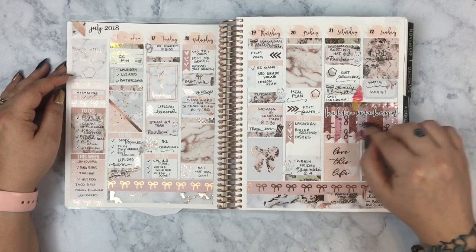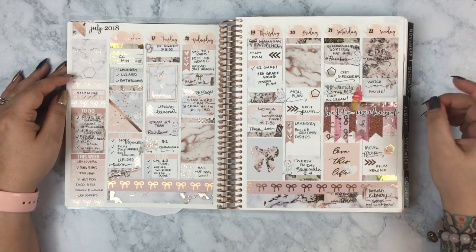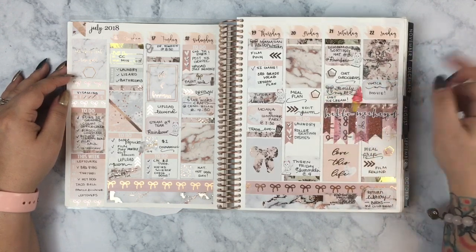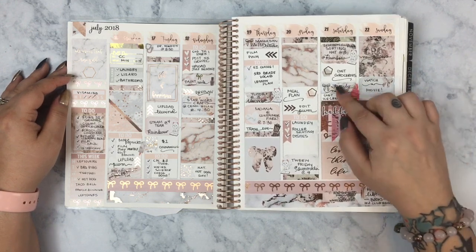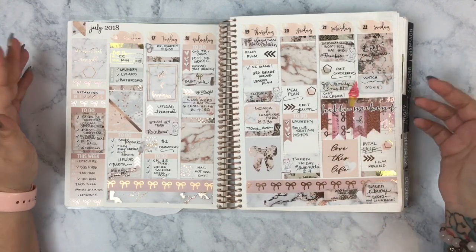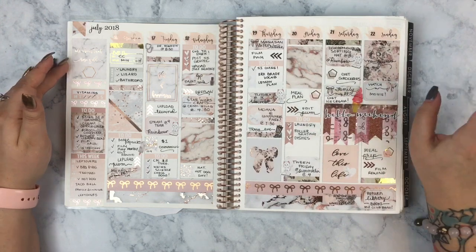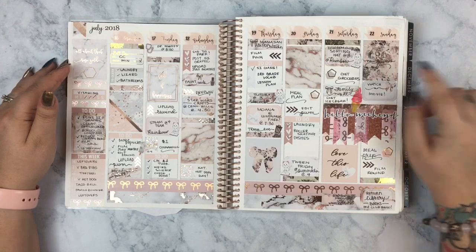Oh, I did my week. Y'all, this weekend banner was a disaster. I wanted it to be kind of cool and different, and I wanted to do it in the middle, like a flag on both ends, and I just did not like the way it looked. So I cut off all that extra flagness on top, and then I used this scallop Simply Gilded to make it a border. So it looks okay now, but when I first did it, I was like, ew, never attempting that again. So that's that. I like that.